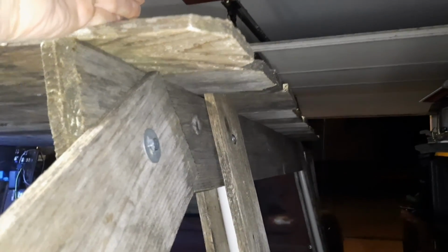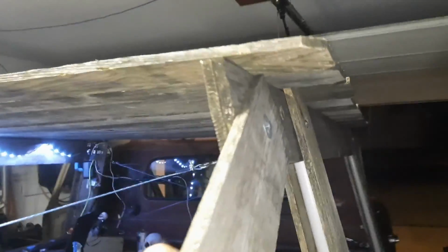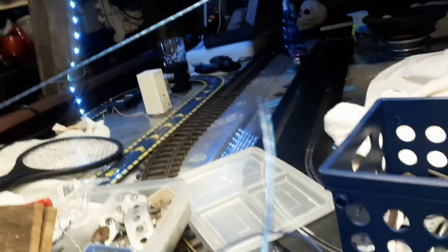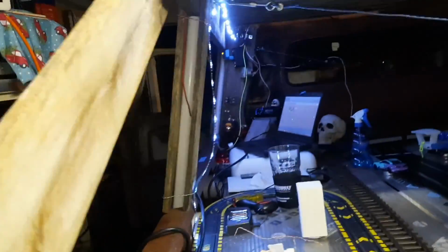So anyway, I'm gonna have to figure out a way to secure this because I really can't screw down in between these 2 pieces of wood. You see what I'm saying? I can't just take a screw and screw in between here. I could, but it would slip right out and it would bust the wood out a little bit. So what I'm probably going to end up doing is going across the top of these with some type of cable network, but I'm going to have to hide the cable network. You know, this kind of stuff, the stuff I use for everything. So whatever I do, it's going to be secure. The cable stuff is just an idea, so don't freak out.